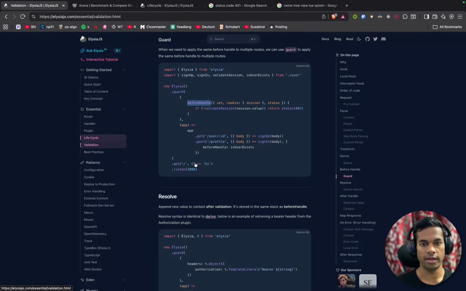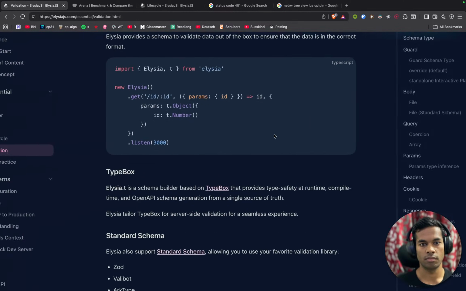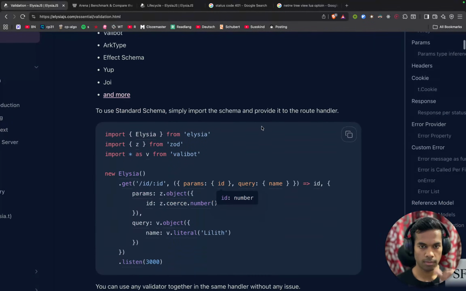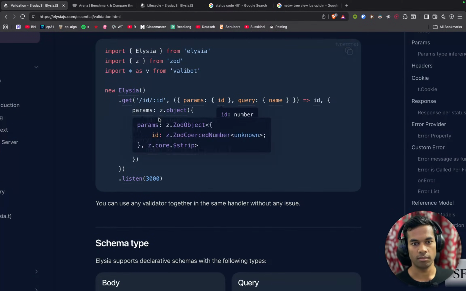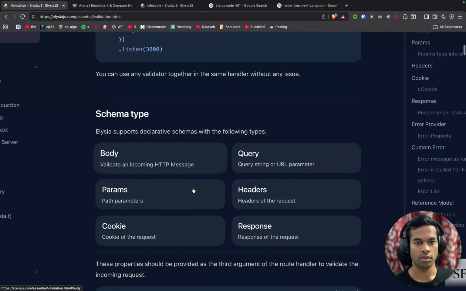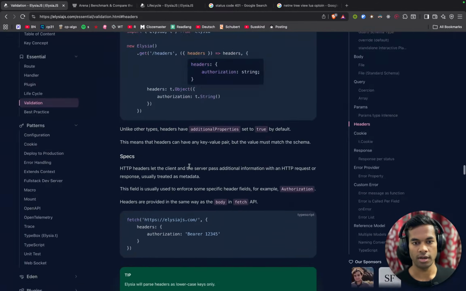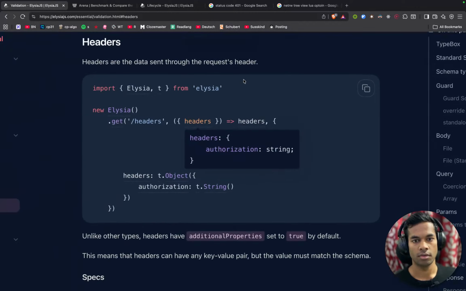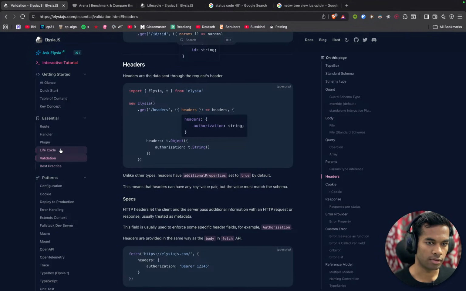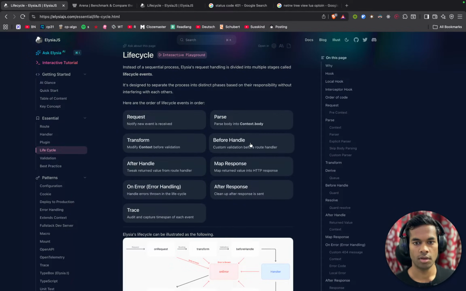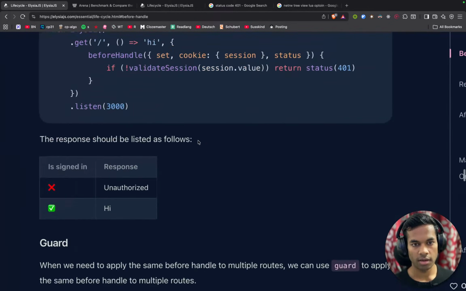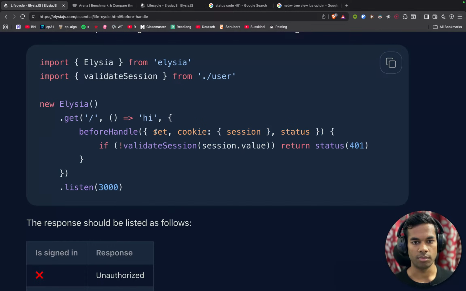Session dot value. Best validation. They are using Zod. Body params header validation. Yeah, that is different validation. Before handle, that is messed up. They only give these things.